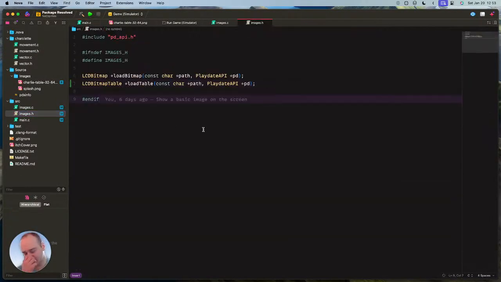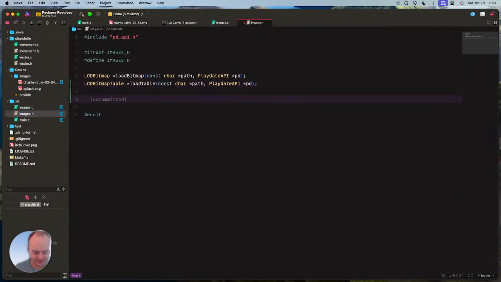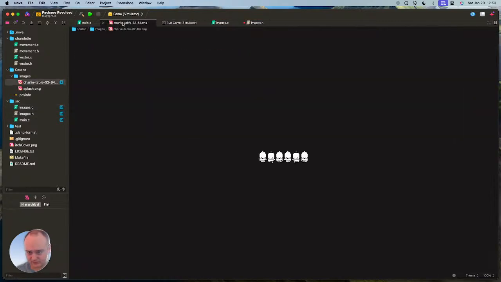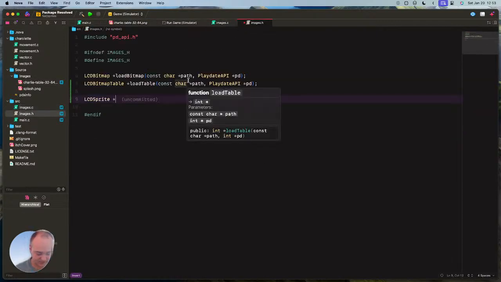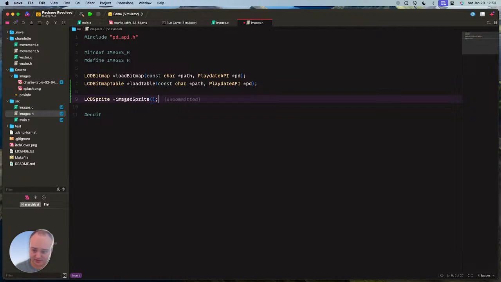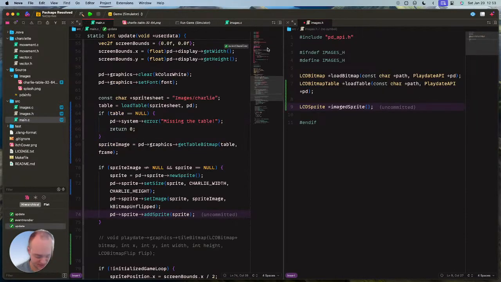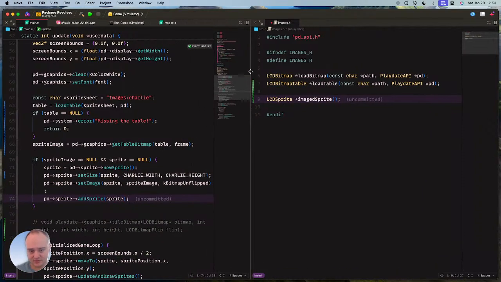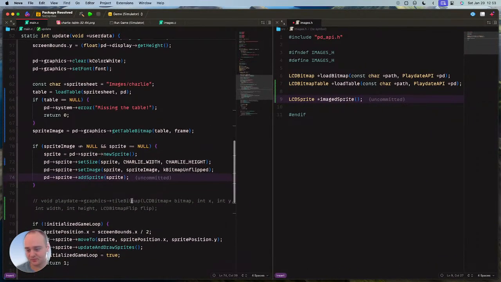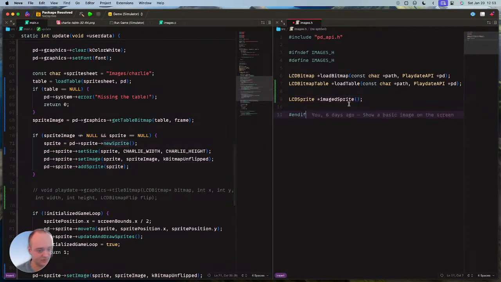Oh, duh, we have this right here. So we'll do an LCD sprite image sprite. And I'm just going to move this here so I can look back at the source code we have currently. Right, because we need to create a new sprite. Image sprite.